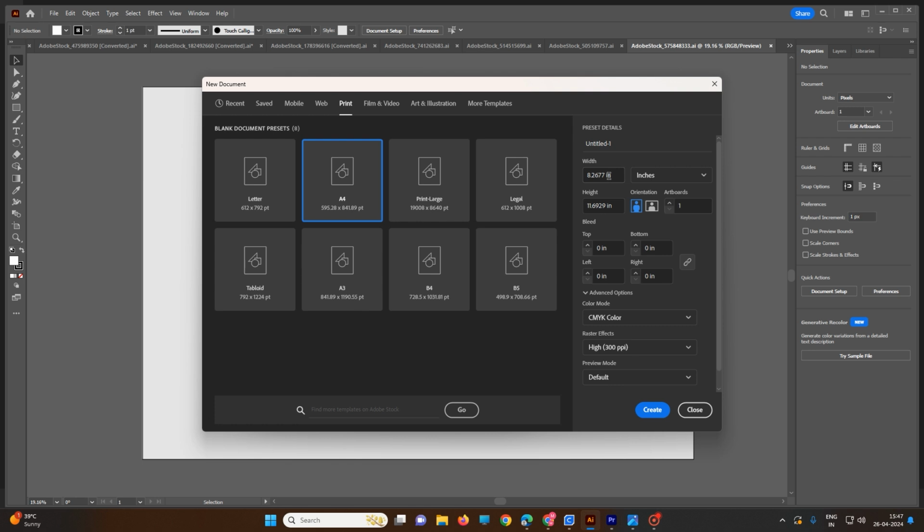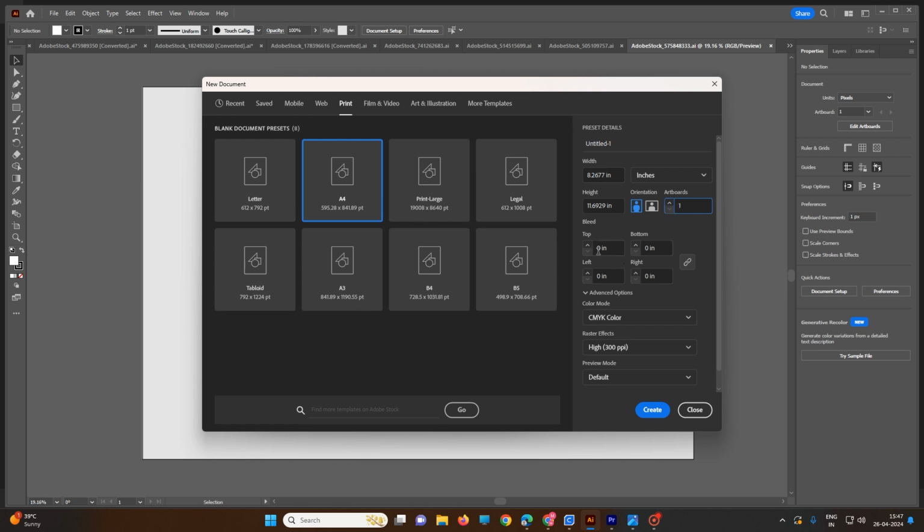This is the size, height and width, and orientation you can choose from here. Artboard: you can choose multiple artboards in one single document. I just want one artboard, or you can choose whatever number you want.